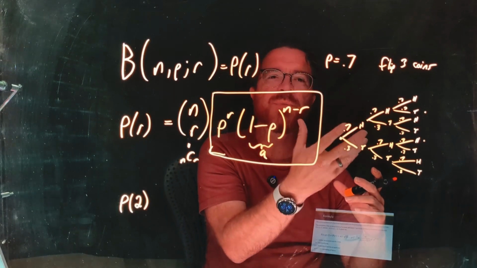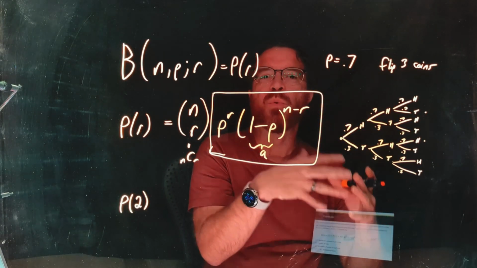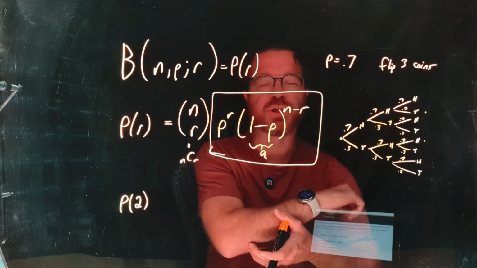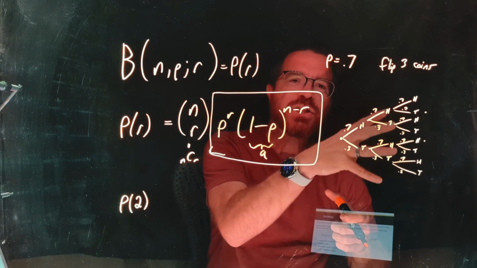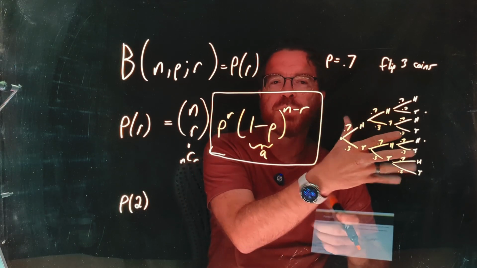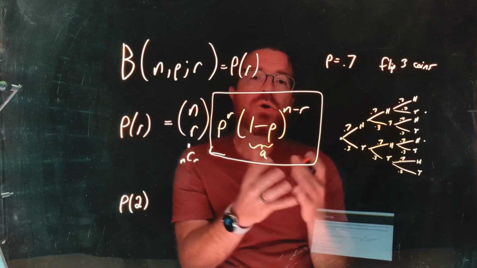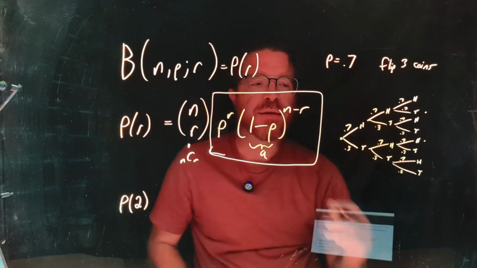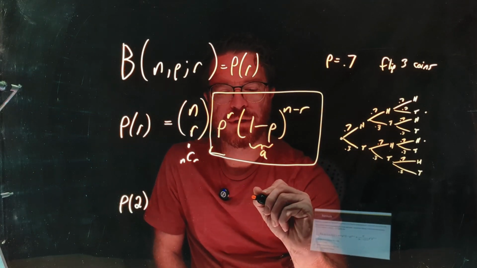Now, you might think, why don't we just do it this way? Well, because binomial probabilities will work for when we have much larger experiments. I'm just doing this as a very simple example to show you. Now, if I asked you to solve this, though, you would have to look at, first of all, what are all of my possibilities?